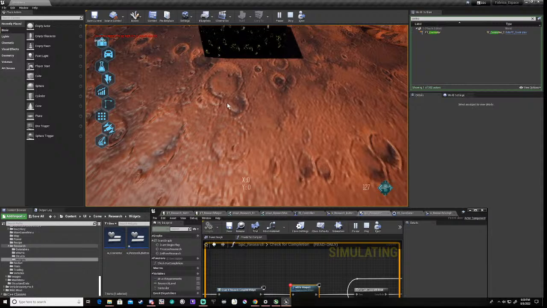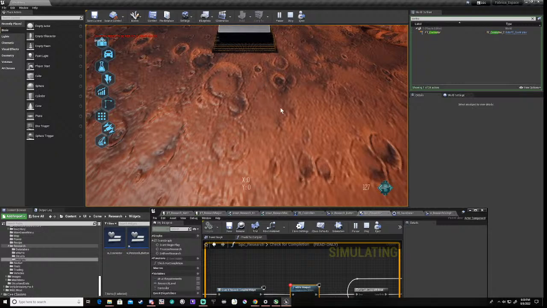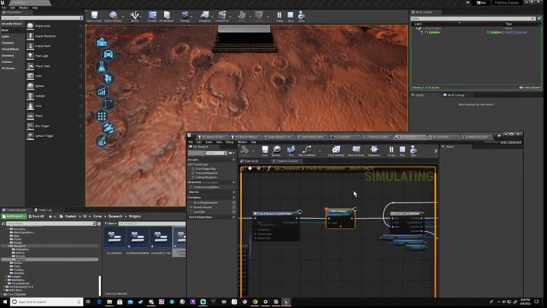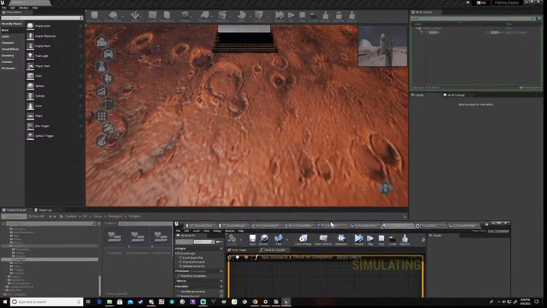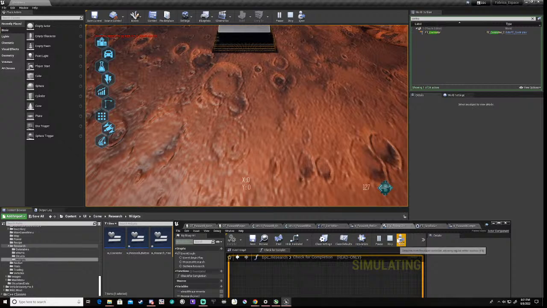Right, what I mean is the first time you come in, it loads the game with your new save game slot. Then the first time you come in here and you start research, it should do exactly the same thing. So it should hit this breakpoint. But it appears it's not hitting this breakpoint. But it did. Okay. So if we press resume, okay.